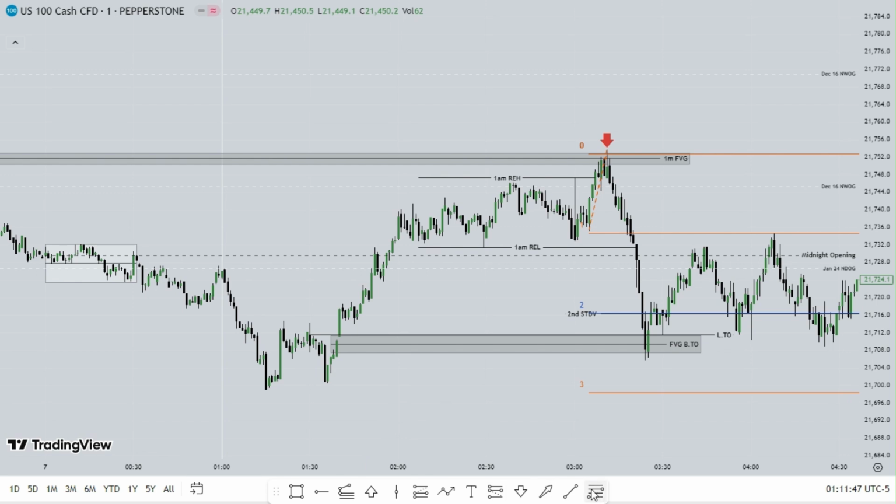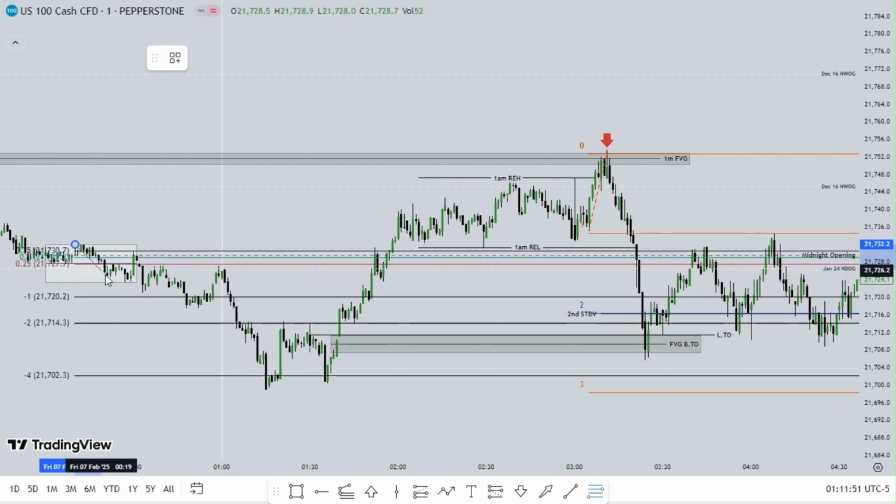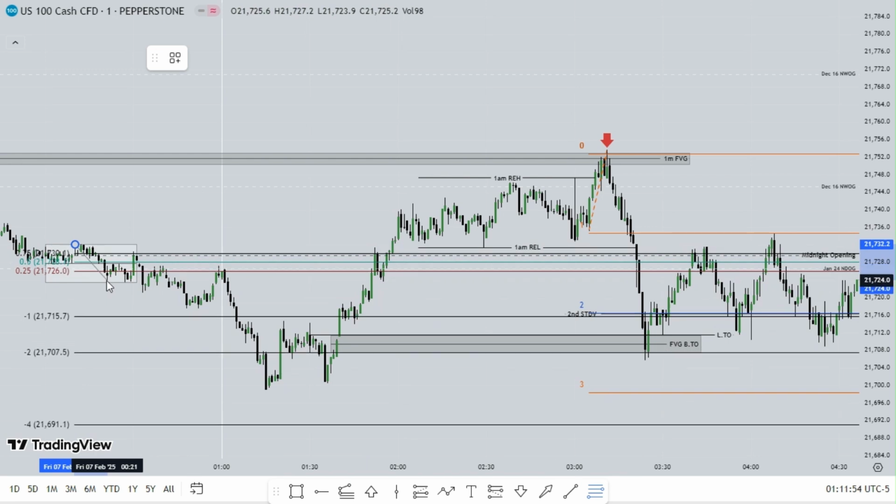As you can see, also when we look for the target, I do use the same measurement from this high to this low here. And you can see here's a second standard deviation, and that's where the target went down to. So now you can see that using only this range here, you can find where the price is going to manipulate to, and you can find where the price is willing to distribute to.